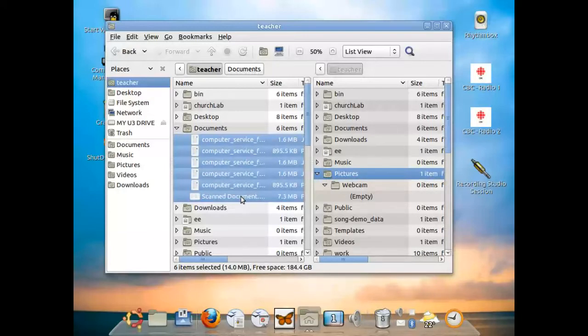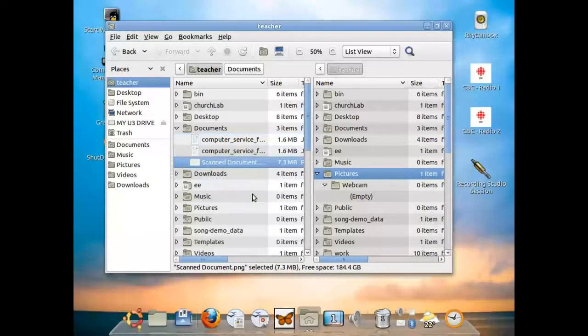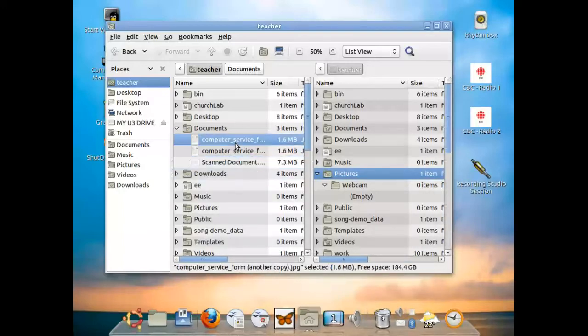The control click is more selective. So for example, if I want to deselect some files here, like this one, and then press the delete key, they get deleted. Now they don't actually get deleted, they're moved into the trash area so they could be recovered, or once they're there you can empty the trash bin and they're gone from the system.